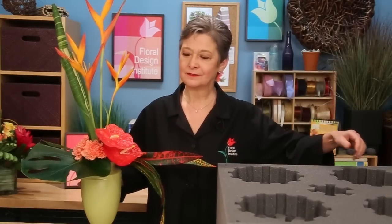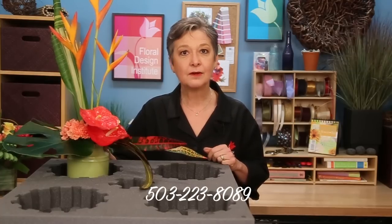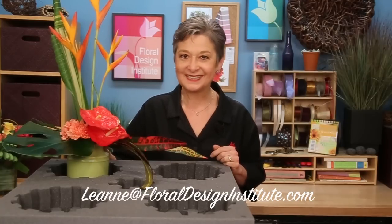For delivering flowers, there's really nothing better than the transporter from our friends at Chrysal. You can see it just sets right down in. For additional inspiration and more wonderful products from Chrysal, check out our website: flowerschool.com. If you've got questions or comments, you can reach us through there, or pick up the telephone at 503-223-8089. And of course, you can always reach me through my personal email — it's Leanne, L-E-A-N-N-E, at FloralDesignInstitute.com. Now it's your turn — have fun and do something you love.